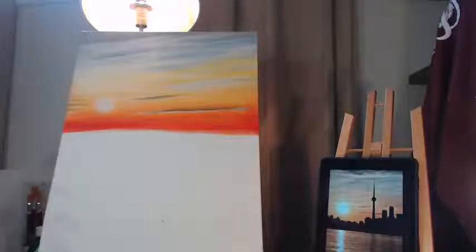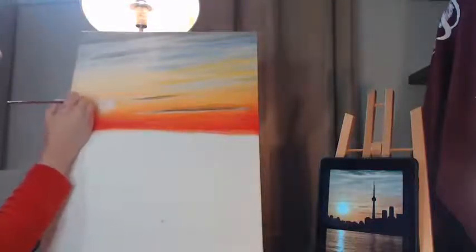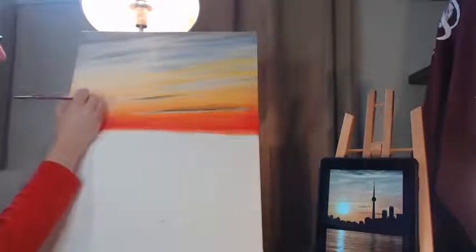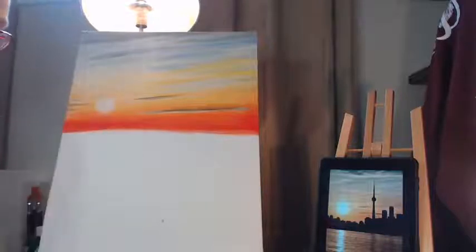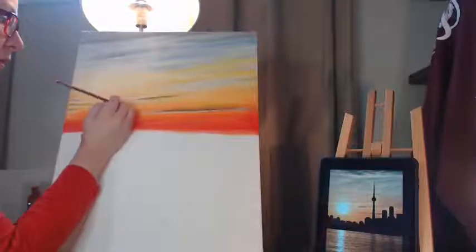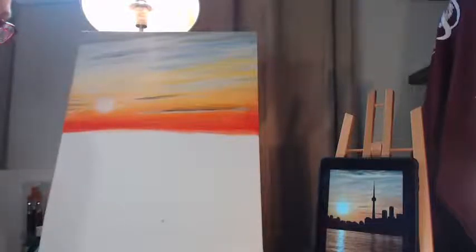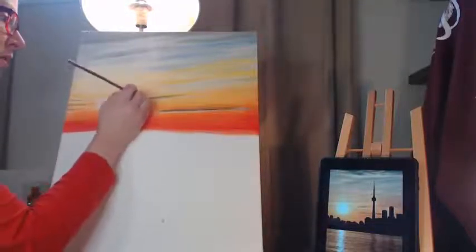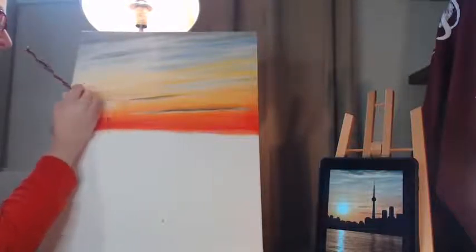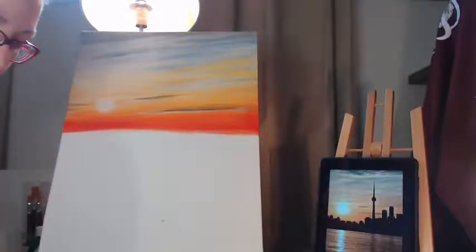Fantastic. Okay, so there's a few things too. I'm noticing that there's some nice brighter lines that are kind of coming on the side here, so I want to add a little bit of white. Like that kind of almost hits where the sun is. Okay, and then I want to do another one like here. Maybe I'll do another one on this side a little bit. Yeah, I think that looks good. Maybe we'll do another one here.